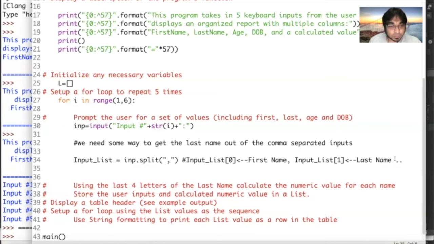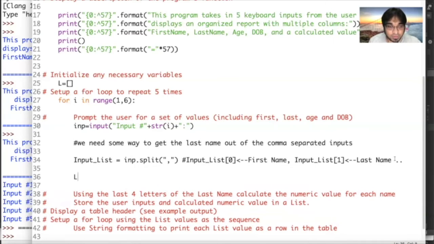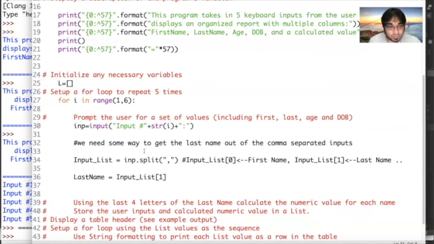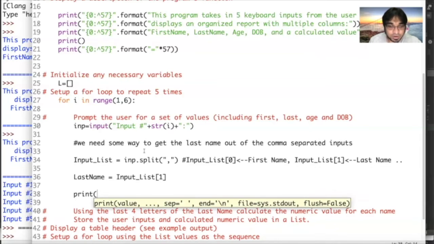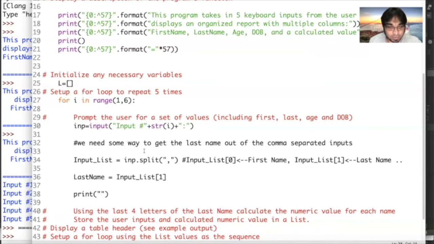So now that there's a way to get the last names, let's have a variable called last name. Now let's just make it one word, and it will be input list at index 1. Okay. All right. So just so that we know that we are doing it right, let's print it and see if we are getting it properly or not.